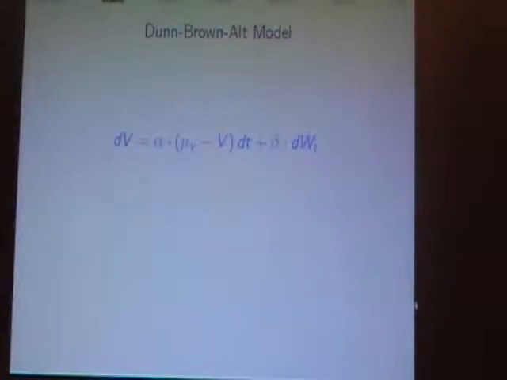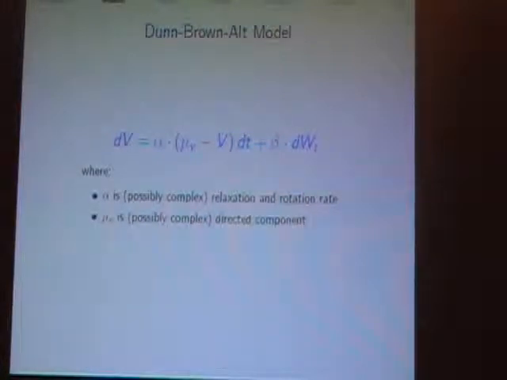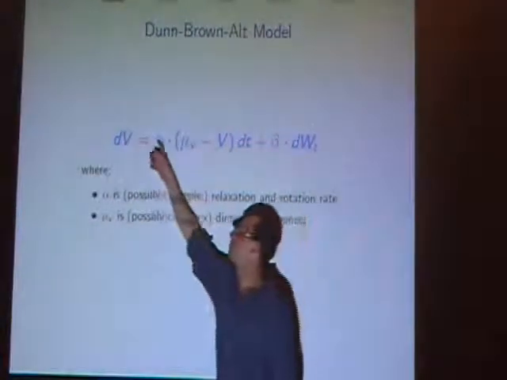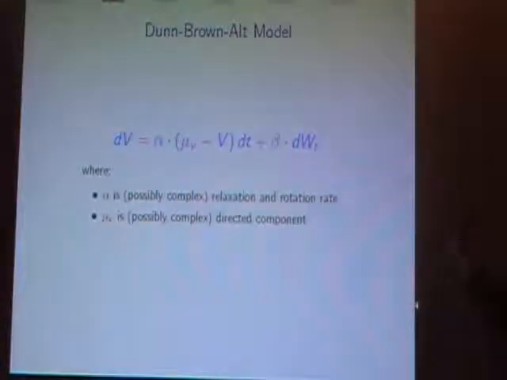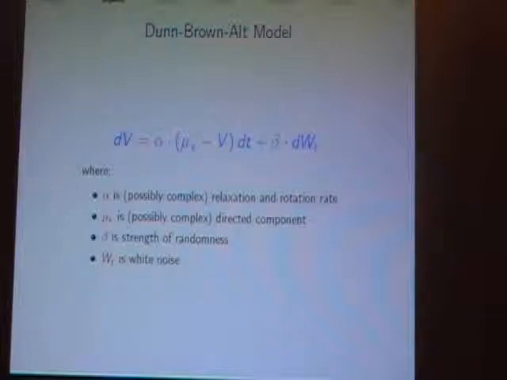Now this is a model. This right here is a stochastic differential equation in complex variables, which isn't something you'll see too much of in most ecology talks. But it's really not that bad. I'm not going to go too much into details, but it has three important parameters. This alpha parameter tells you how a velocity is rotating and how it relaxes to a mean. This mean component is a sort of advection, a mean movement, which a correlated random walk, by the way, cannot capture. It's just advection or rotation. And beta is the strength of randomness, and W is white noise.